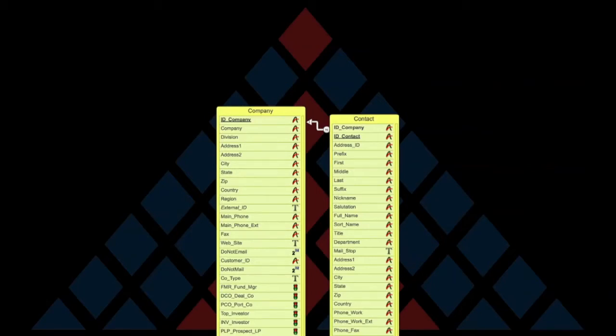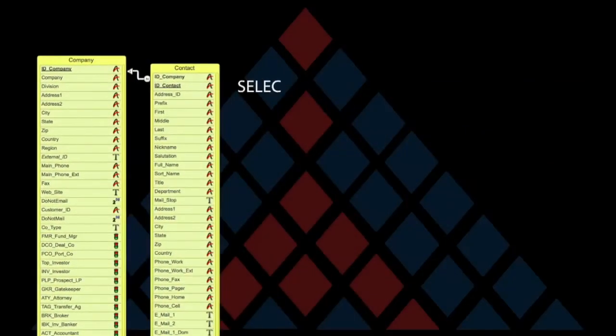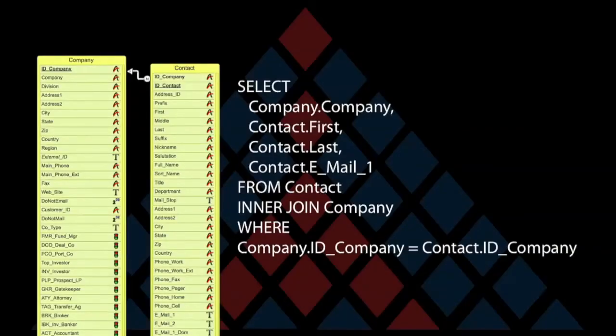So the first issue is I don't want an Excel user doing select star from my tables. There may be sensitive data in some of those fields that I don't want them to have access to. It's also not very convenient for the Excel user to have hundreds and hundreds of columns in their spreadsheet. So we can't do select star. So what do they have to do today? Well, they have to build a query.